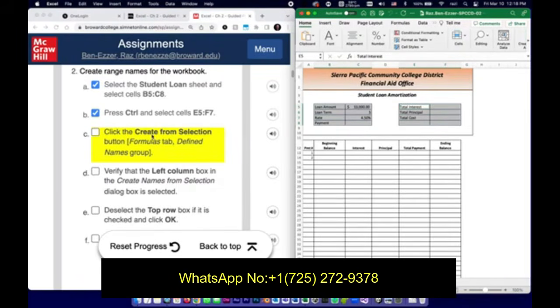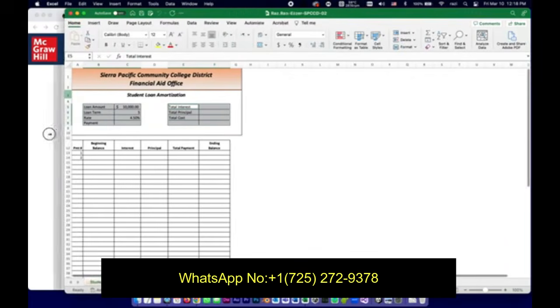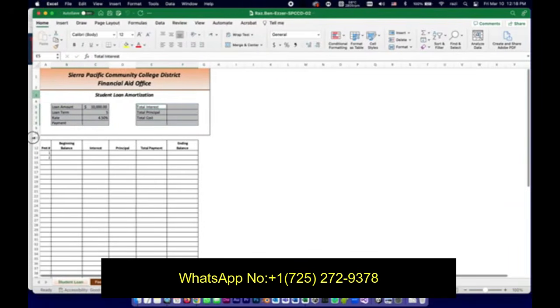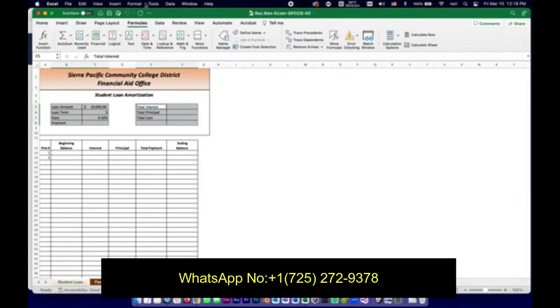So click the Create from Selection button, which is in the Define Names group. So Create from Selection button, Formulas tab, Define Names group. I think I'm going to have to make this wider to see all the tools. And here is Formulas. And here is Create from Selection.